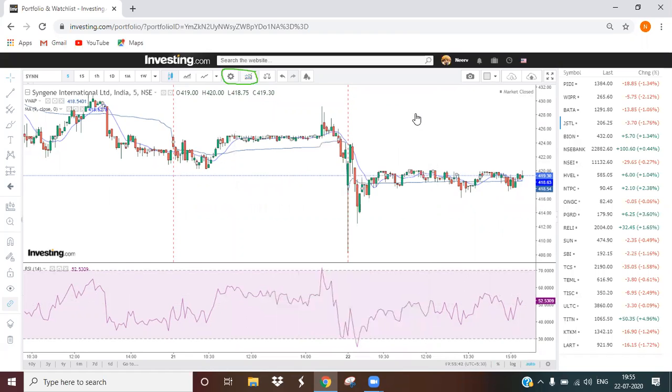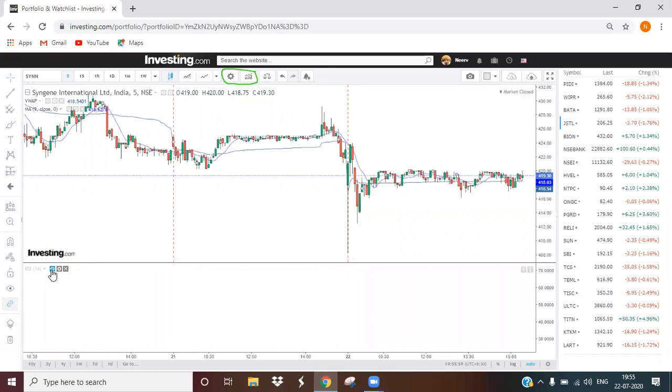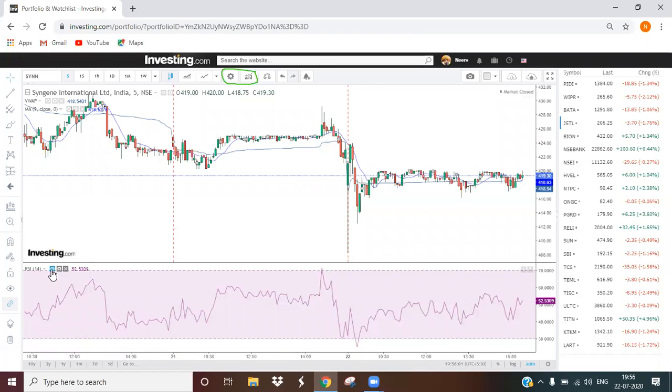Let me close it. Now, if I want to delete it, after I added RSI, this is the option to delete. If I want to change the settings of this indicator, there is the setting icon over here. And if I want to hide it temporarily, I can use the show hide icon also. This way I can hide it, unhide it. Similarly, in the VWAP, here at the top, I can either hide it, switching the line on and off like this, or I can go to the settings and change something, or I can completely delete this from the chart.